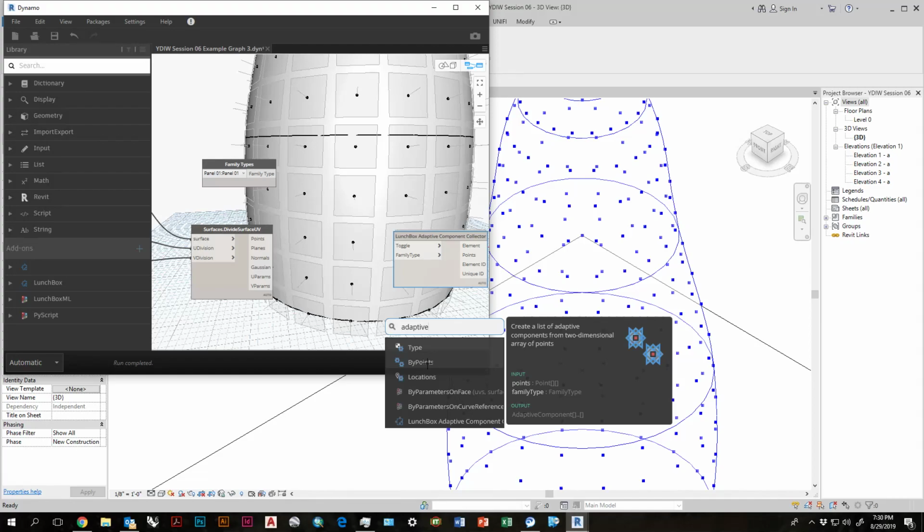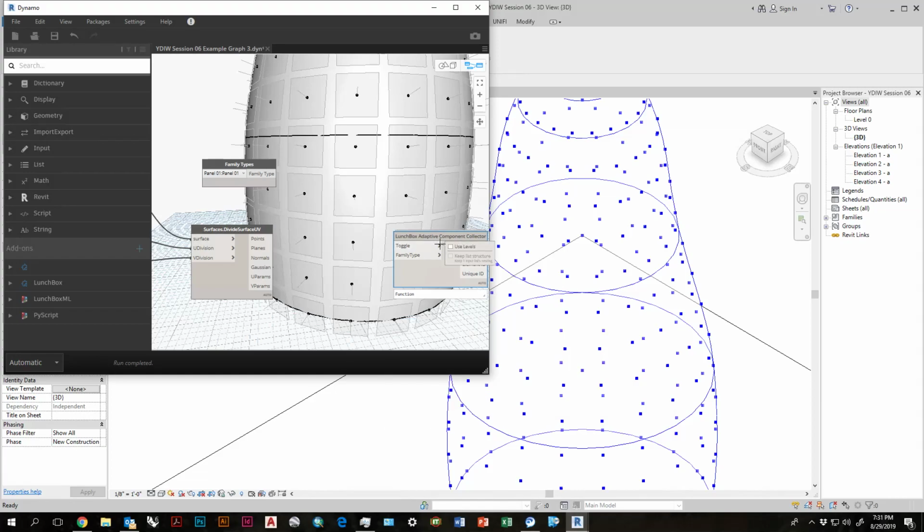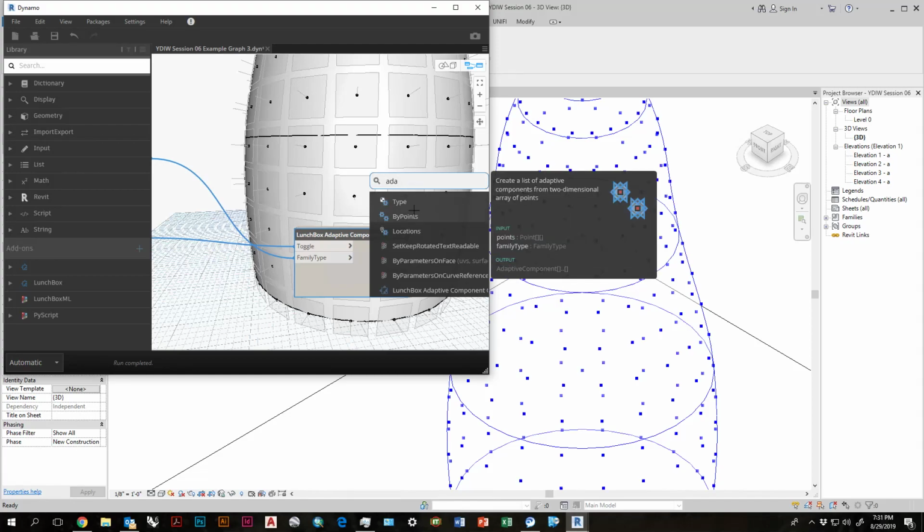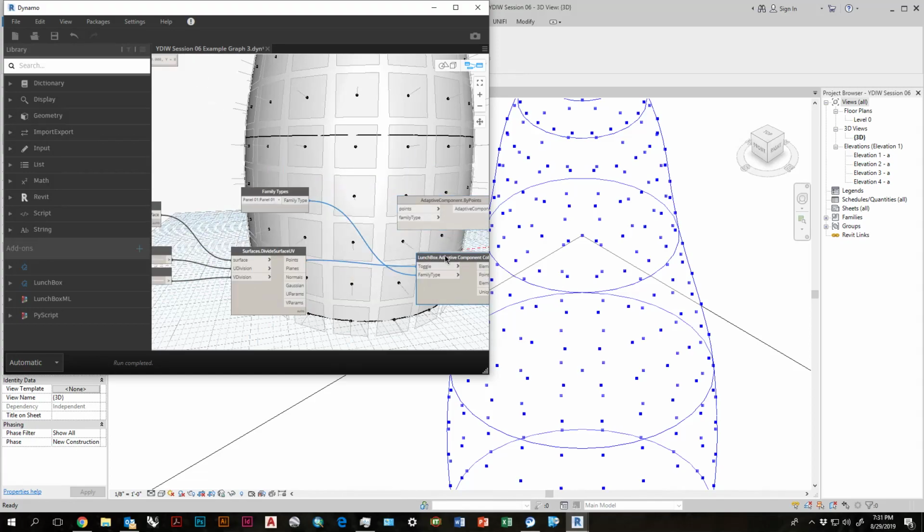You'll see. Ah, there it is. Okay. Not this one. These are the points. And then the family type into here.